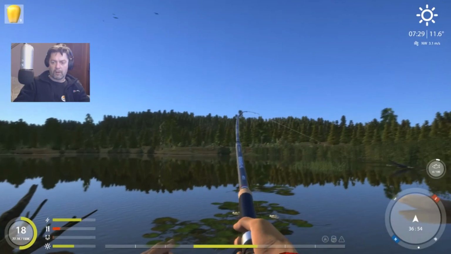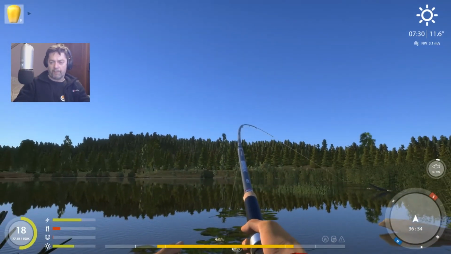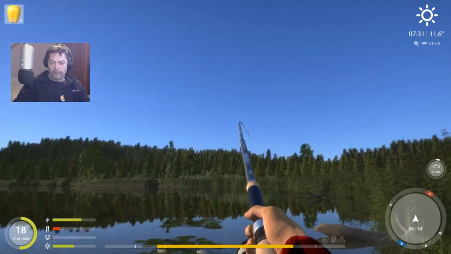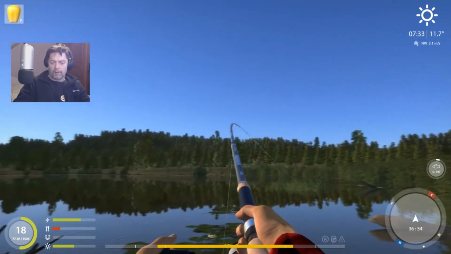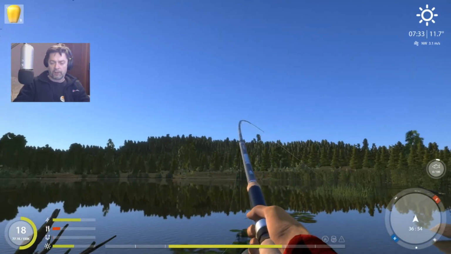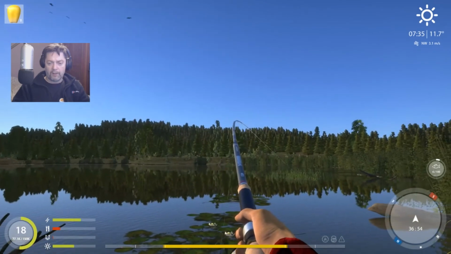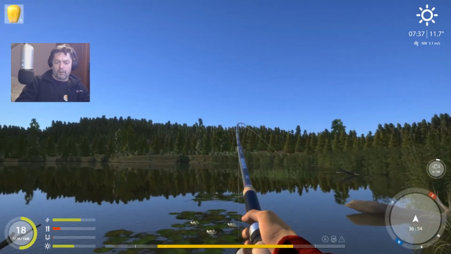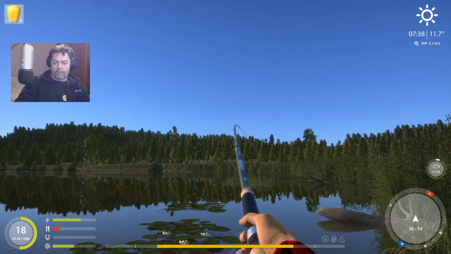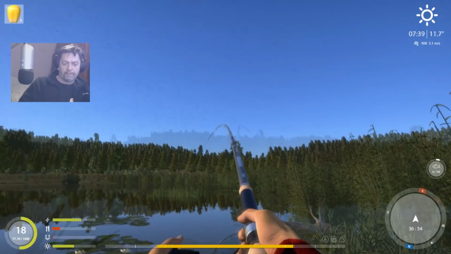So this fish has gone, it's taken quite a lot of line. This is the reason I have the spool filled up as high as possible. If you've only got a short amount of line on, when it runs like this with a decent fish on, you can get spooled. So always try and fill the spool as much as you can with a bulk spool of line.